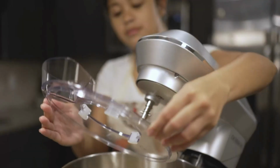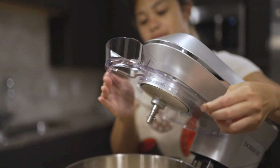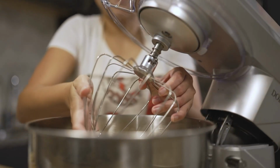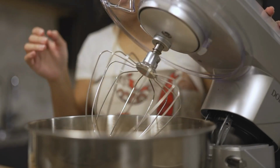Tilt head design. The mixer has a tilt head design, which allows you to easily access the mixing bowl and attachments. This makes it easy to add ingredients or scrape down the sides of the bowl while mixing.